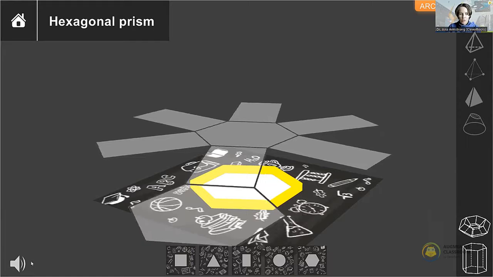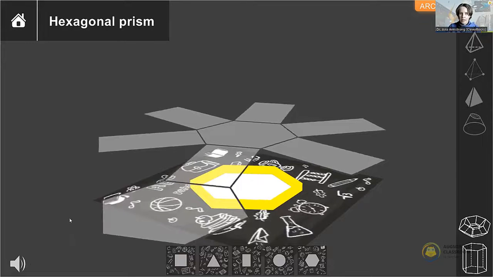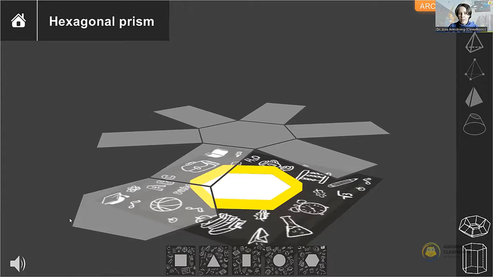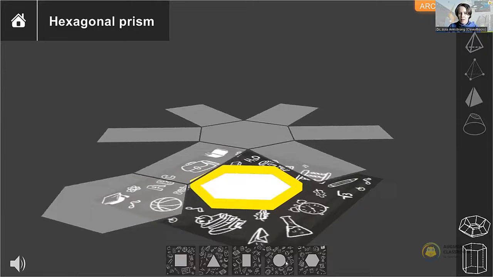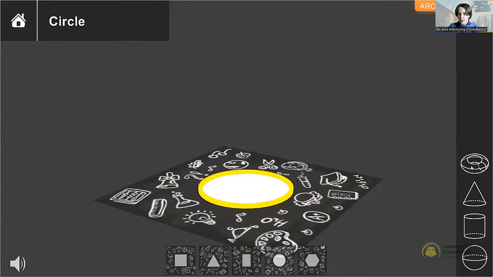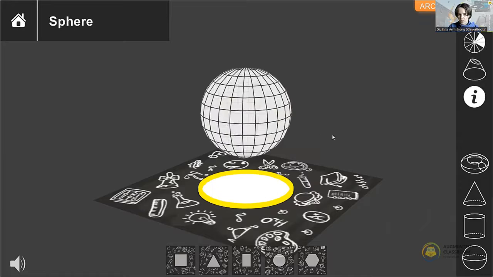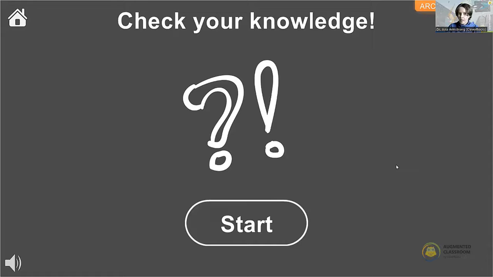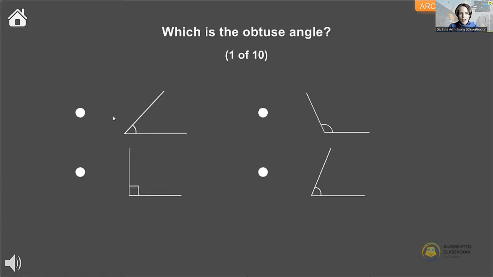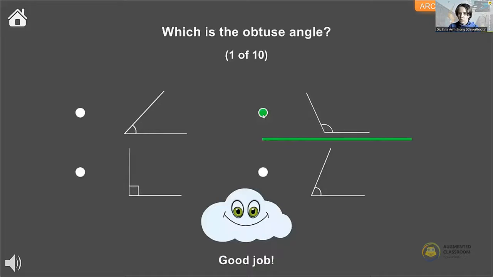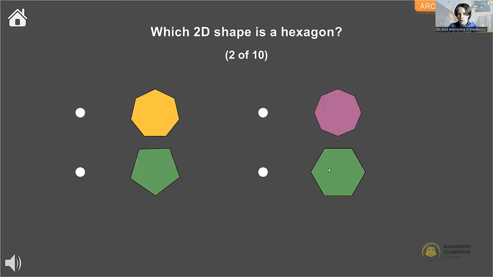Also, you've noticed that there is a voiceover, meaning that the students can also hear and they can see what is happening visually, and also they have the opportunity to interact with the content. The applications also provide specific tests which are done in 2D, and you can see that it's an individual test that students can perform, and then the teacher can do a little bit of assessment on how well they perceive the material.